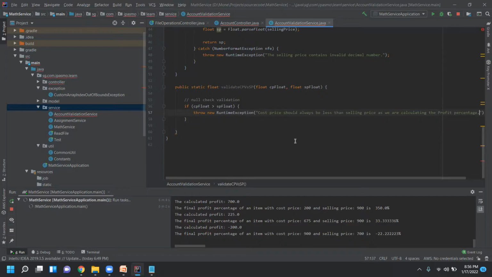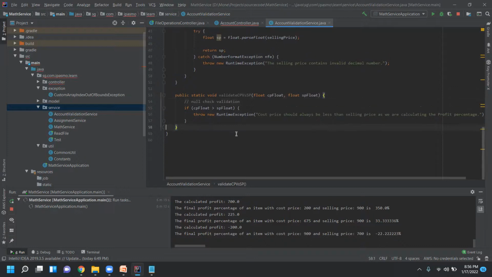Yes, okay, this is quite good. And then we don't use this float here. That's why we need not return anything, which is just the validation.